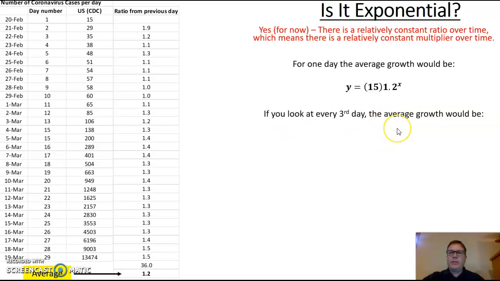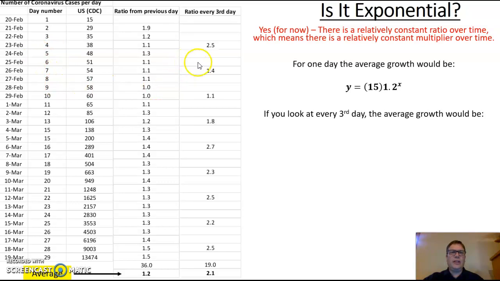Now, the newspaper article I looked at claimed it was doubling about every third day. So I actually went back. As long as the number of times is consistent, so every third day, I can actually still look at numbers. So I did the ratio between every third day, so 38 divided by 15, and then down here 54 divided by 38, and so on. That's what these numbers are, every third day.